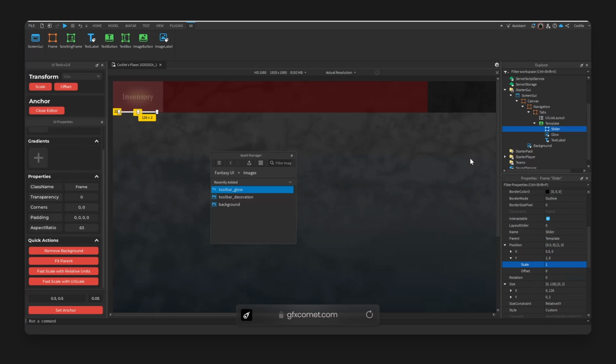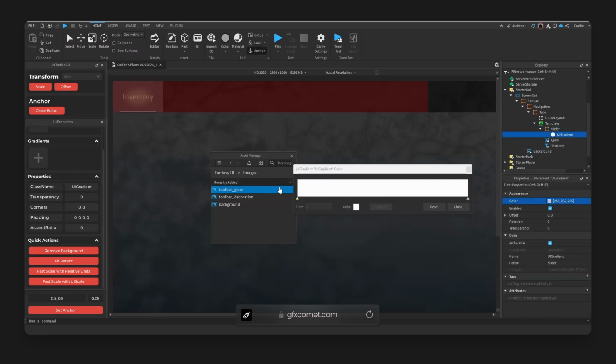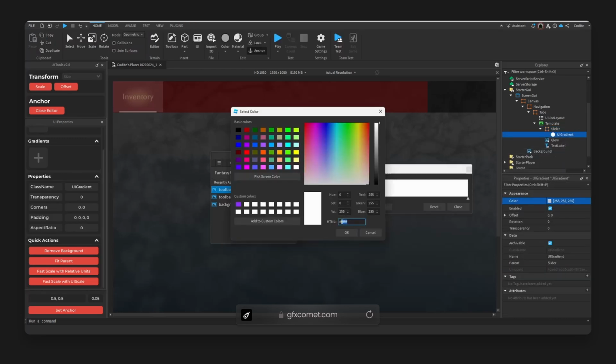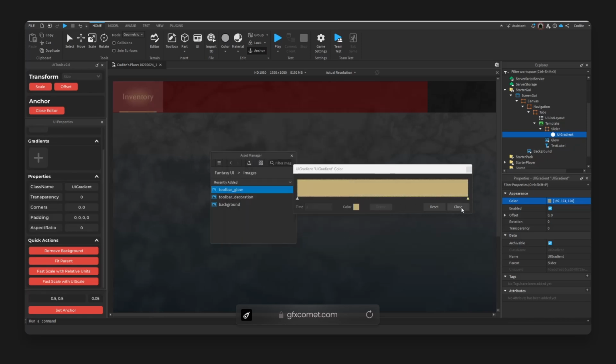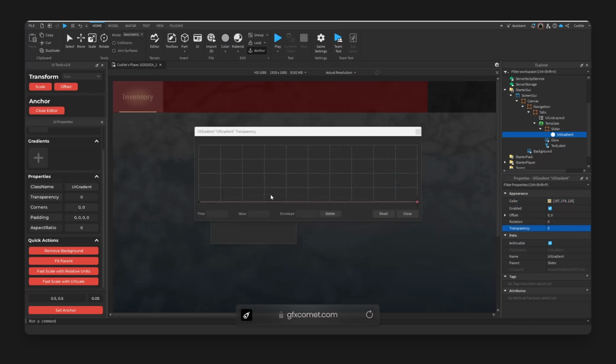the color, and then we're going to go add a gradient object, color, like so, both sides, and then transparency. From here, we go one side and the other. Right here, drag some points back down. You can see we have this cool effect, right?